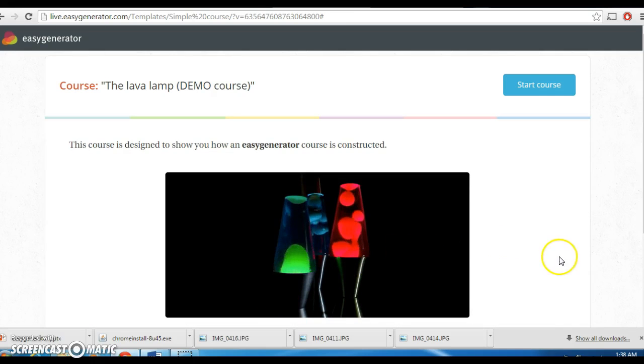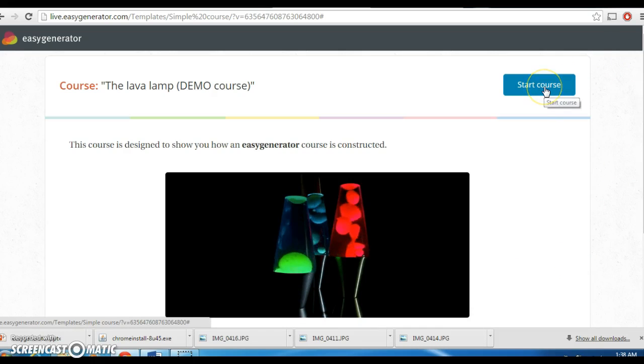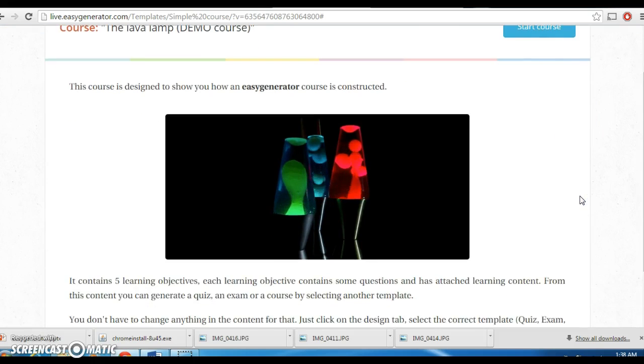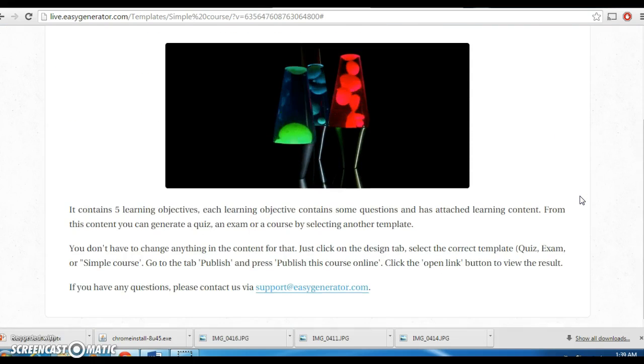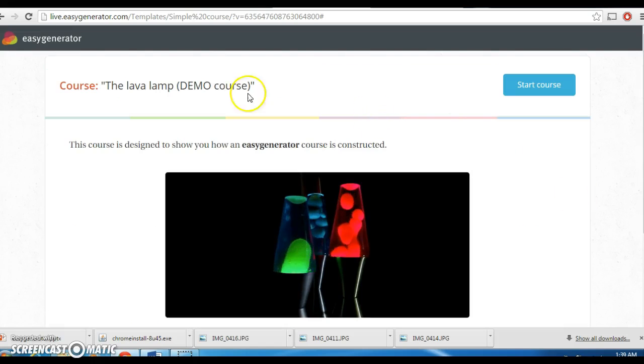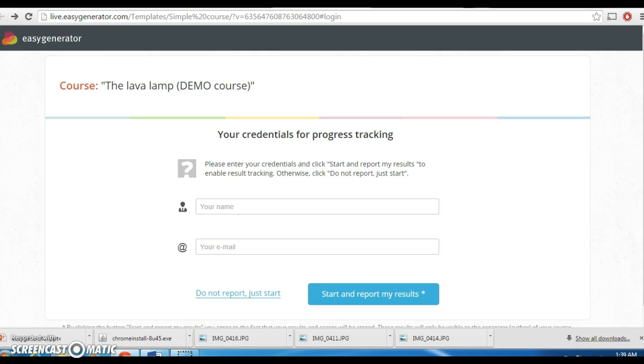And there's a simple course, and this is the lava lamp demo course that I told you about earlier. I'm not sure why this popped up, but anyway, you tell it, you use a template, and the templates are very simple. I believe it wants me to type in my username, my email address and such.